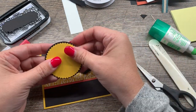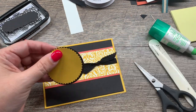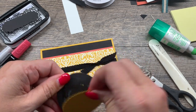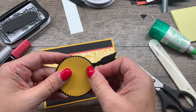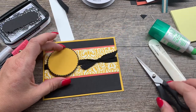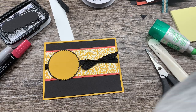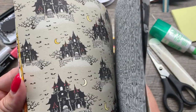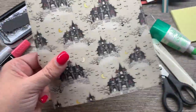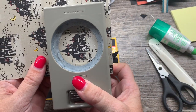Okay, so I've adhered these 2 layers. So I've got a 2 1/4 inch circle in black cardstock and then a starburst circle in crushed curry. Oh my gosh, I moved it and then I moved it too far. There we go, that looks pretty good. All right, now what I'm going to do with this is grab my printed paper and I've got this pattern, and I just want to punch out one of these little haunted houses with my 2-inch circle punch. So that is not too tricky to do.